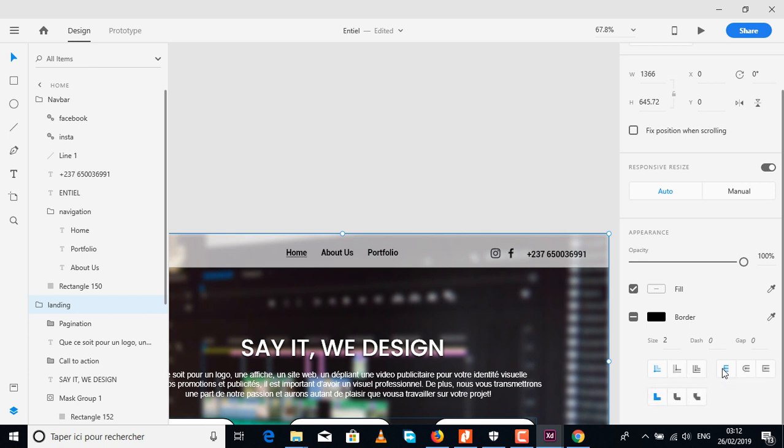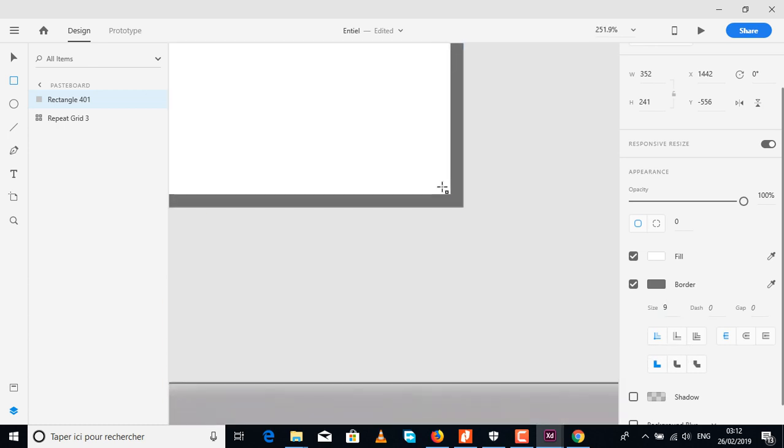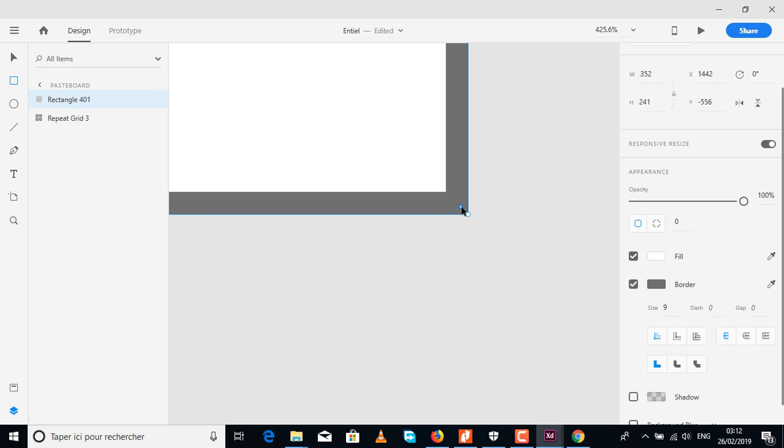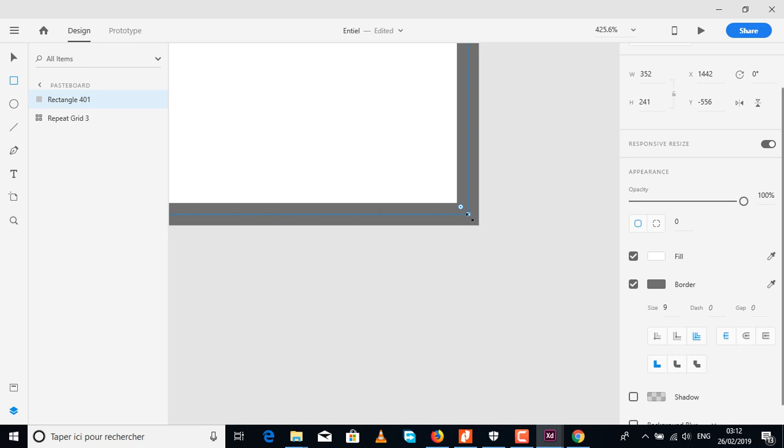If you want to select different types of strokes, let's take for example, if I draw a square like this and put a border of 9. If I zoom into this border, this is what they call the inner stroke. This is another stroke here, and this is a middle stroke, and so on. Different types, if you want it to be smooth like this.